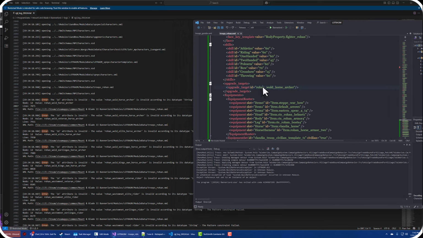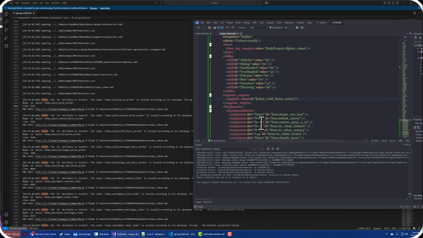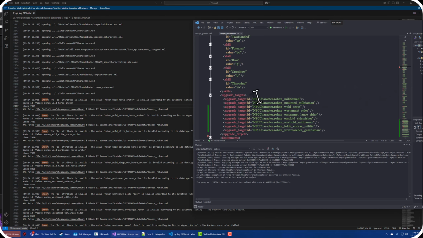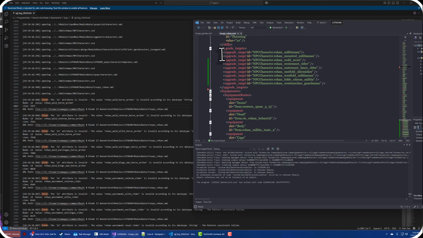Usually it could be because of a spelling error, like maybe this is spelled wrong, etc. I instantly looked at it and knew that it's missing the NPC. If I go to this one, I instantly knew that it's missing the NPC character dot and then whatever the thing is. Once again, just because I'd done this so many times, I instantly knew that it was missing that. So I was like, oh, okay, so the AI was dumb. It didn't do what it was supposed to. And once I fix that, everything should be fine.